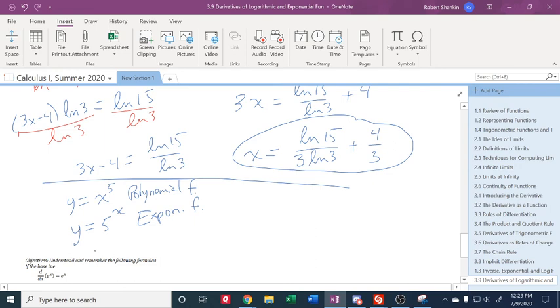But if I have a variable in both places, let's say x to the 3x minus 1, this is not a polynomial function. It's not an exponential function. It's way more powerful. It grows way faster than either one of these does. And some textbooks just never refer to this by name, because it's a very unusual, hard thing.